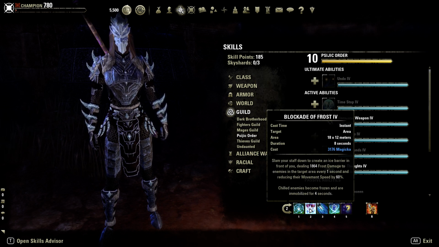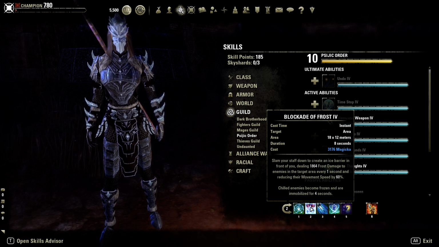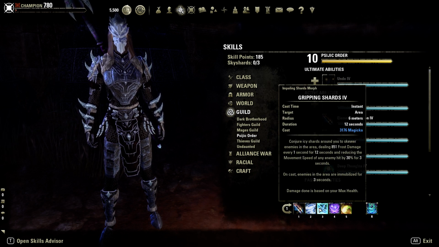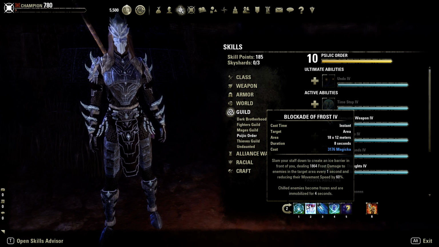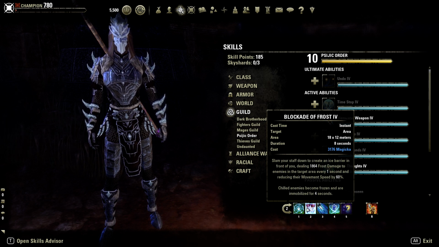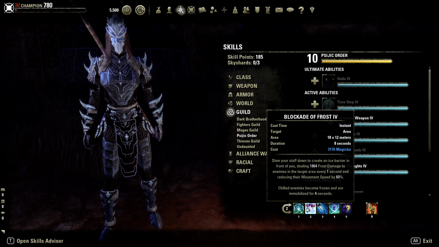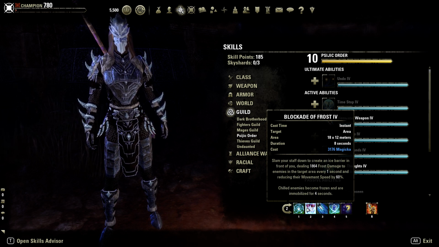Next up, we have Blockade of Frost. This is just there to CC, because chilled enemies will become frozen in this. So when you have these 2 abilities down, you will be freezing or chilling your enemies, which will make them immobilized for 4 seconds while they're in this. So you want to keep this down pretty much all the time. While this is down, this can also proc the weapon enchant, the weakening enchant, and keep it up consistently.